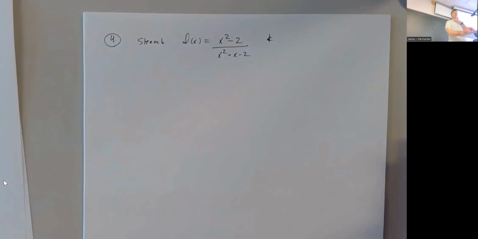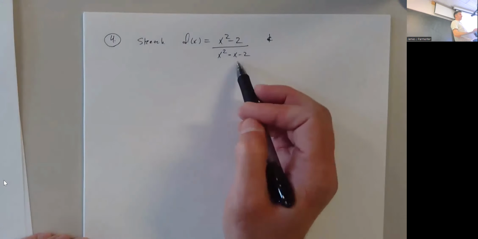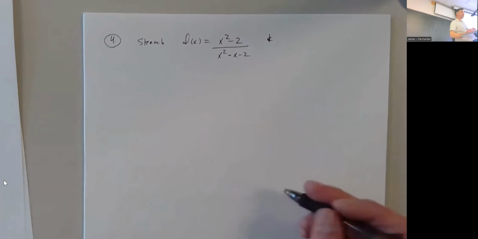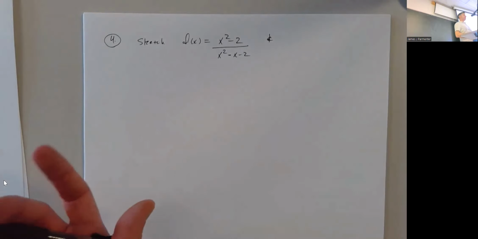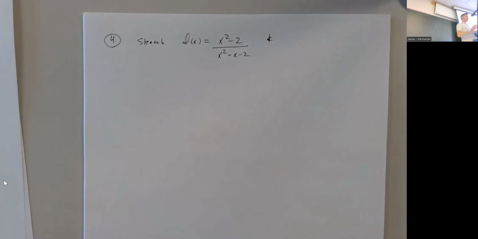It's gonna be kind of a pain, so there's something about this particular graph that's gonna be not as lovely as something typical. And just to make sure, it's definitely x squared minus 2 over x squared minus x minus 2. Okay, so when I'm sketching any sort of graph, usually what I'm gonna look for are the intercepts and the asymptotes. Later on, we'll talk about relative extrema, but we're not there yet.